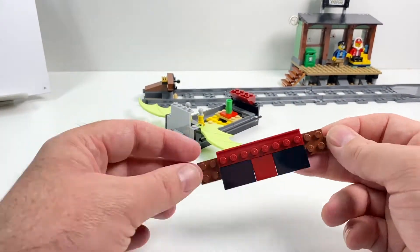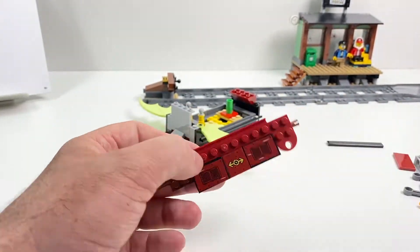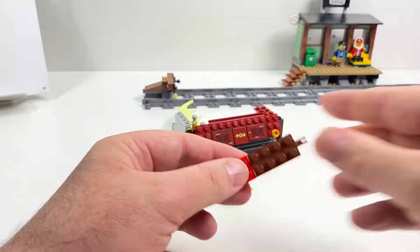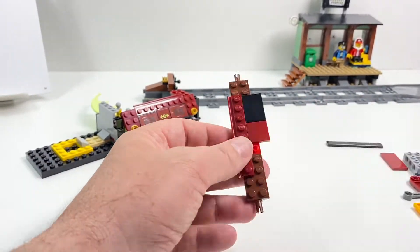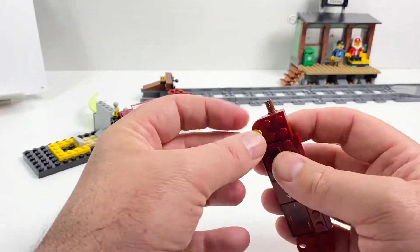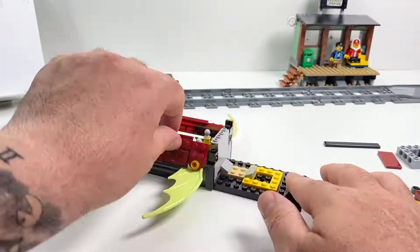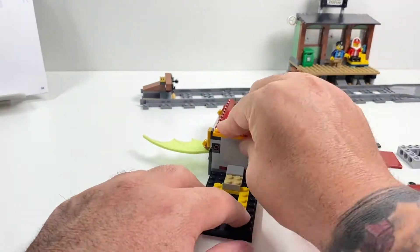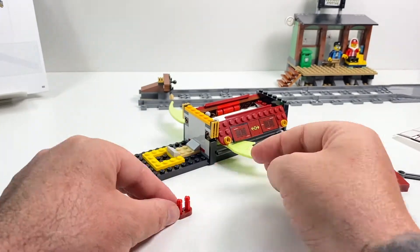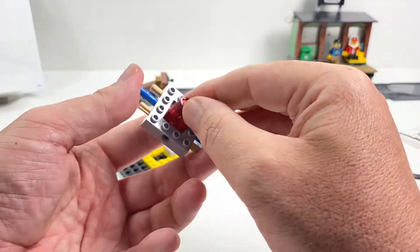I just marvel at the stuff that people can do — as you guys know from watching me build, I struggle enough with the instructions sometimes, let alone coming up with the masterpieces that some of you builders do. There was even a moment where I thought, why are there two sets of all the same pieces? It was literally because I'd missed the part that told me to do the other side as well. There's a little bit of greebling here to put detail on, which I always think is cool. This is going to be a pretty cool mechanism — it's simple but works convincingly well.